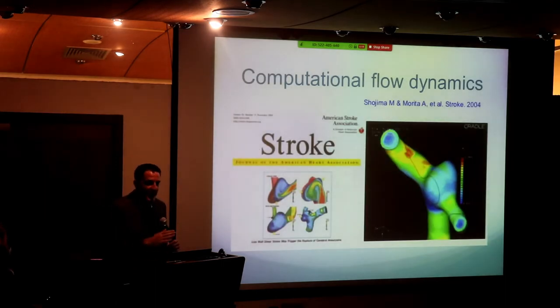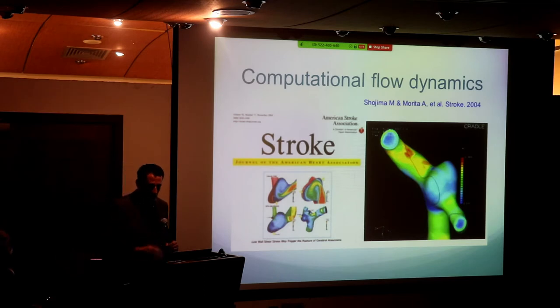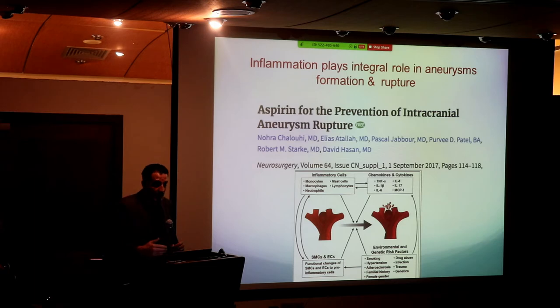When you talk about hemodynamics, in the last 15, 20 years we've been able to slowly study the actual flow in the aneurysm, going into it and coming out of it. And that proves in a lot of ways how the direction of flow is associated with the enlarging of the aneurysm, as well as thinning of the wall and formation of the aneurysm. In addition to that, there is much more evidence now that inflammation in the wall of the arteries has a key role in forming these aneurysms as well as in rupture. Now we have studies in the end process showing that anti-inflammatories such as aspirin, now the most commonly used, are in some way preventive. It will prevent or decrease the risk of rupture.